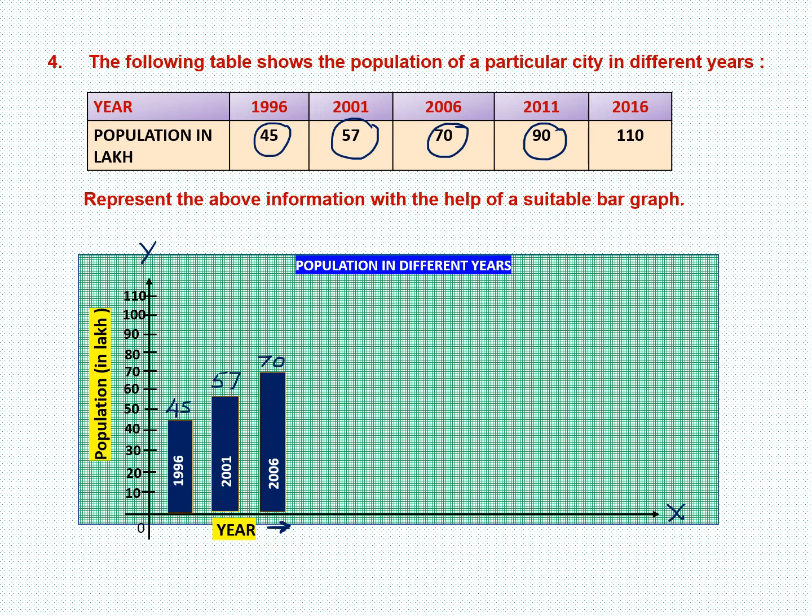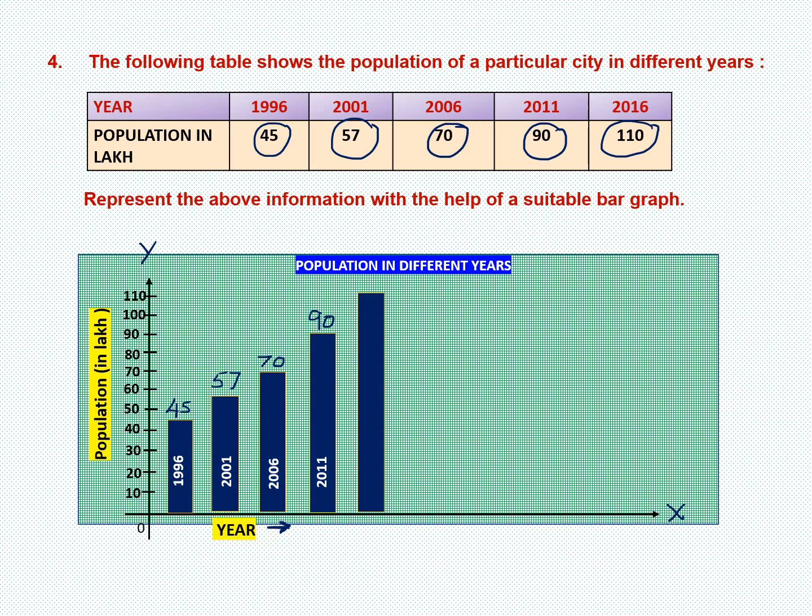2011, it's gone up to 90 lakh. And 90, as you can see, is here. So draw your bar in line with 90 with the help of your scale. So now let's draw. So we've got 90, and this is for the year 2011. So in that year, the population was 90 lakh. Now the last one is the year 2016. 110. So look for 110. That is the number right on top. That means our bar should be in line with 110, and let's draw a bar there. So that is the last bar, and this is for the year 2016.